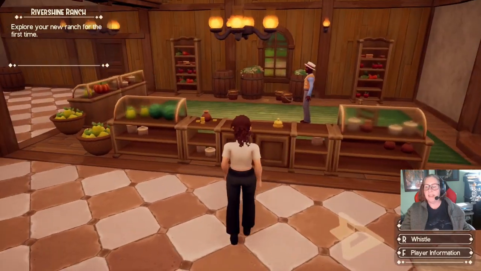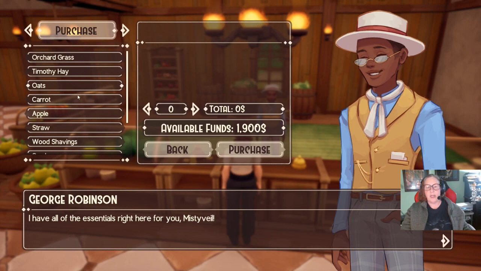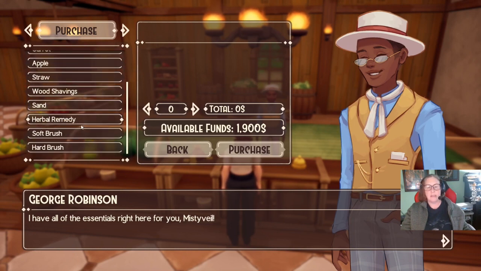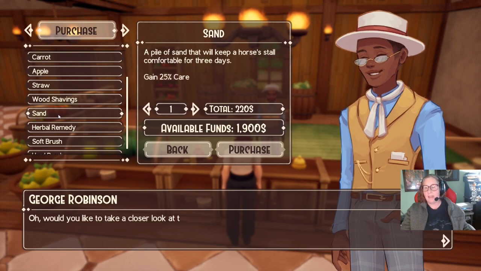Look at this! So I guess this is where we'll go, and this is where you interact. And he comes in. So there's like a little bell right here. So shop. Yeah, because... Oh, look, sand is available! We could buy sand as a bedding!